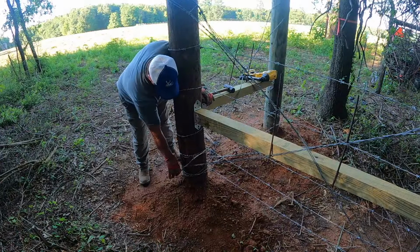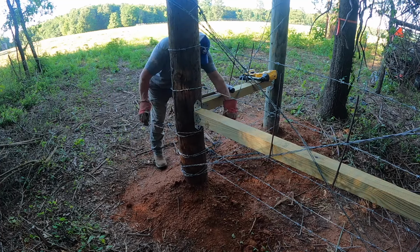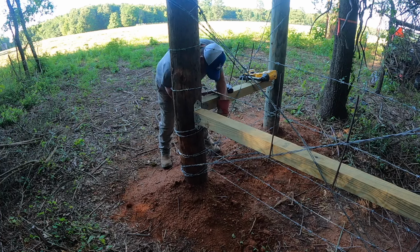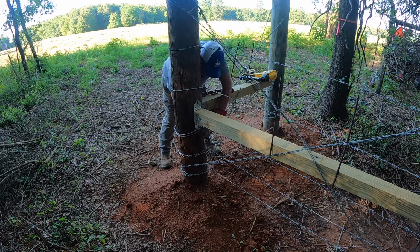Got to give it up for those guys that make a living building fences every day. I do not know how they do it. I'm just glad I don't have to do it every day for a living.